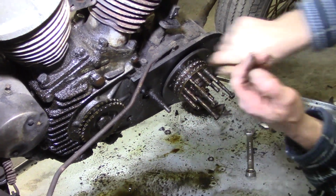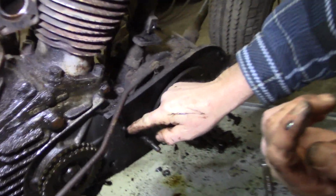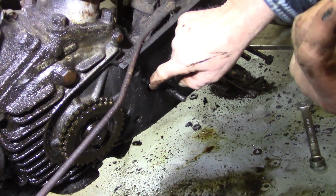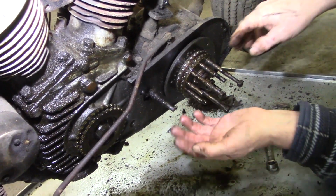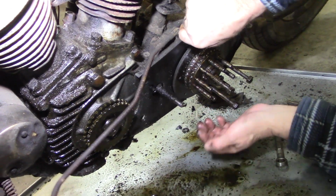This was just sheet metal back in the day, and the bolts were loose, and then here's a tube that comes over from the oil pump side, and it drips oil on this chain, and it was just supposed to be a total loss, you know. It just, this wasn't even made to contain it.